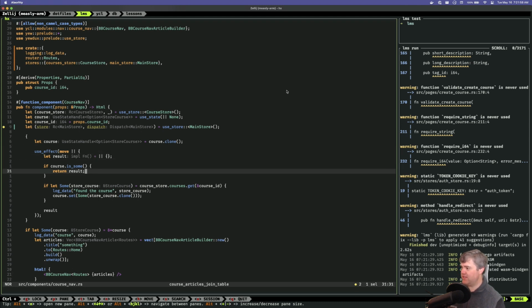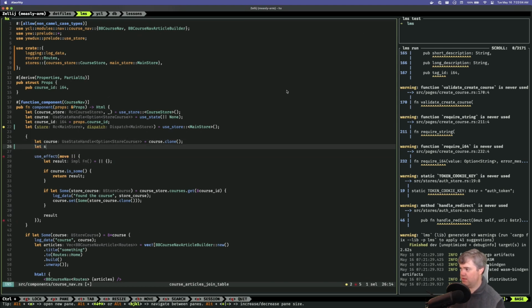Ooh, I do get the idea. Okay, so if I clone the store and I move this in here, I need to get this store out and make sure that it's what we think. If course is some, oh, I'm using something in like use state.